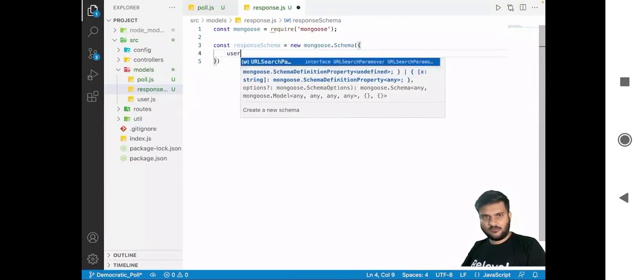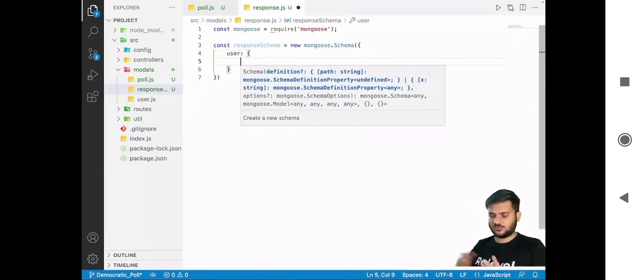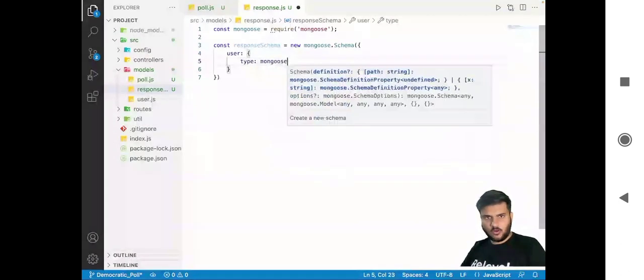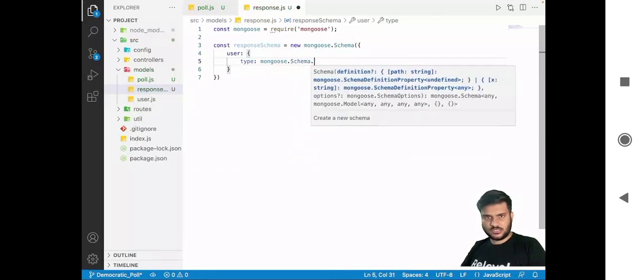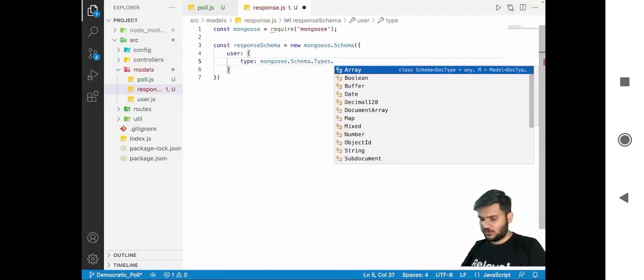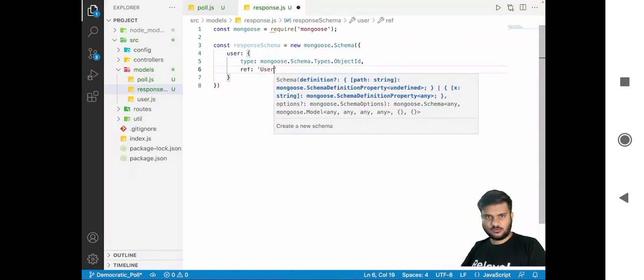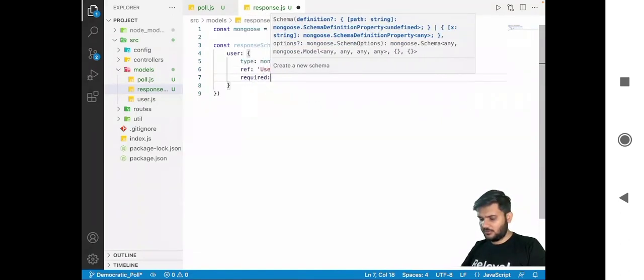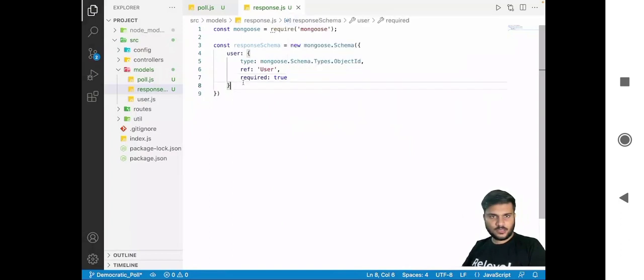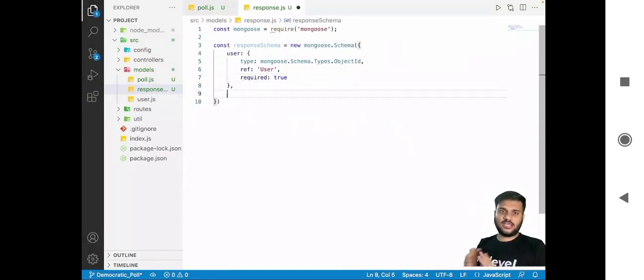It will be having a user associated, like which user has made a response. So the type will be mongoose.Schema.Types.ObjectId, and the reference will be User, and required will be true. Then to which election, or let's say to which poll it is associated.